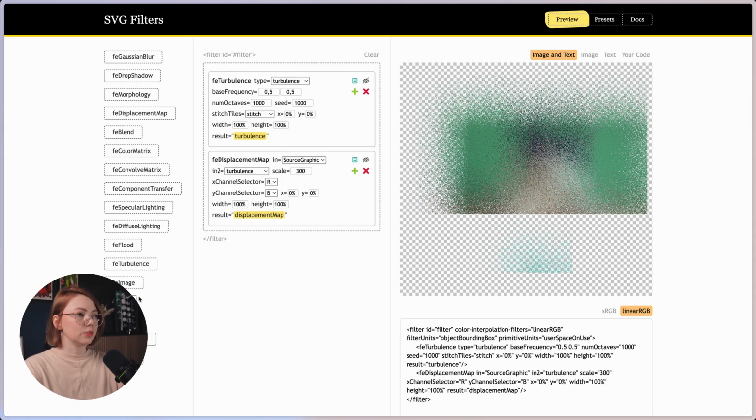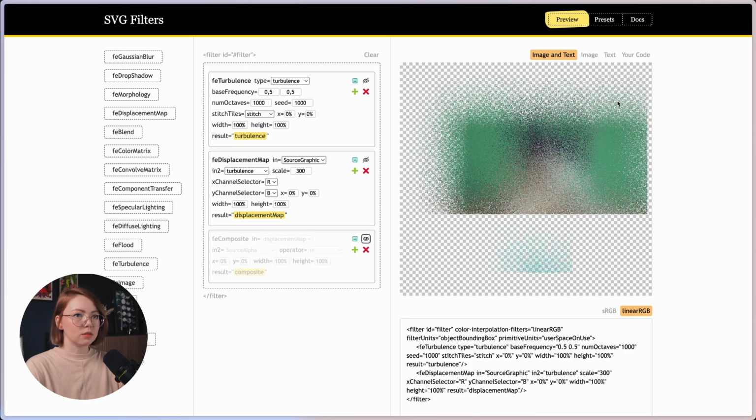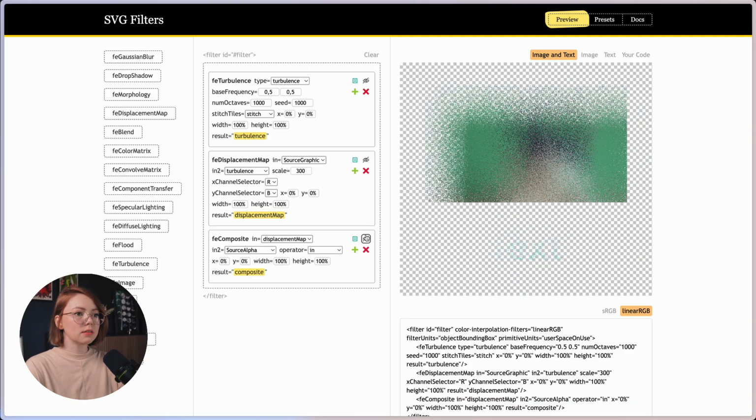And another thing that I need to add is, where is it? This function, because it will help me to crop this displacement. Without this, our element could be bigger than it is in real life, and this function helps us to keep everything in the same place.